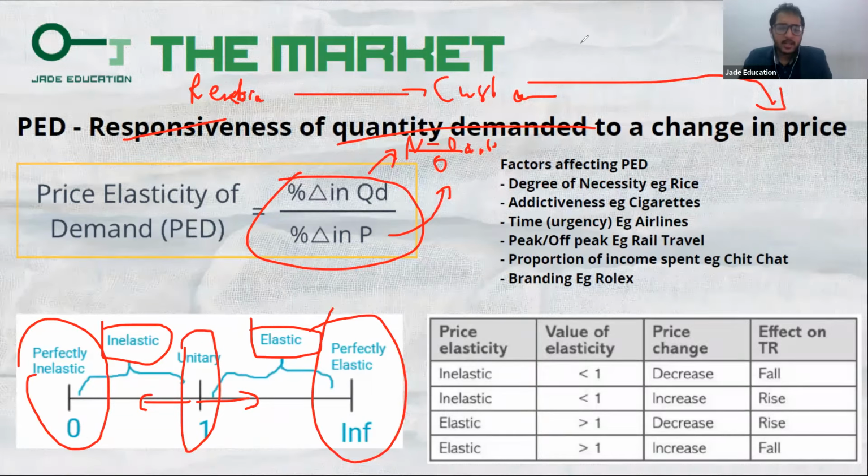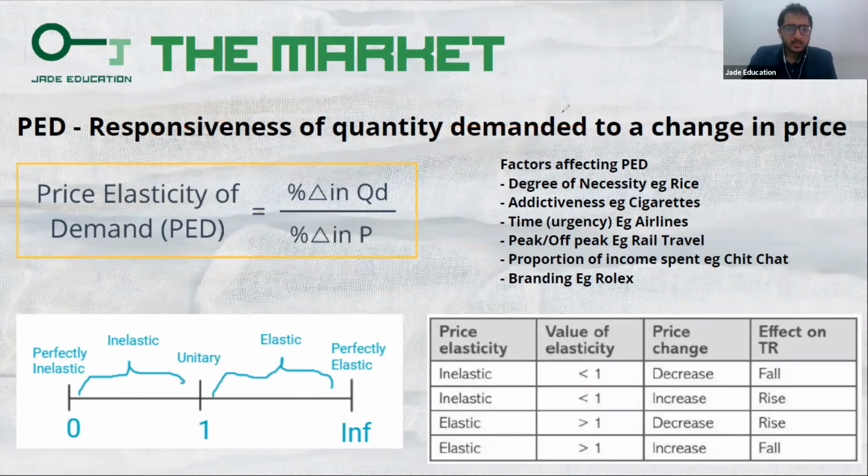Things that you need to keep in mind: how and what makes me inelastic? So inelastic is a good like a cigarette. Something where you can raise your prices and very few people leave you. People still continue to buy. So when people still continue to buy, you need to figure out how can I get there? What made me a product like that? So let's go figure it out.